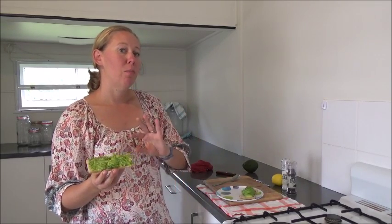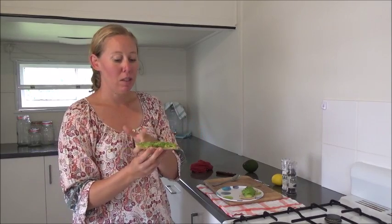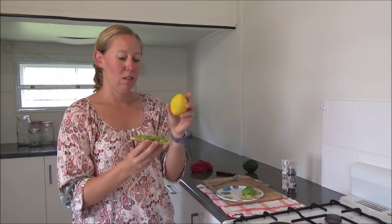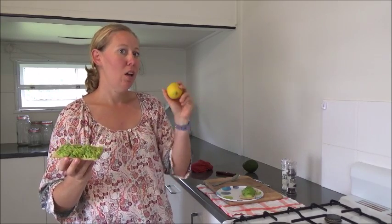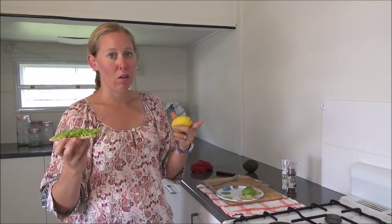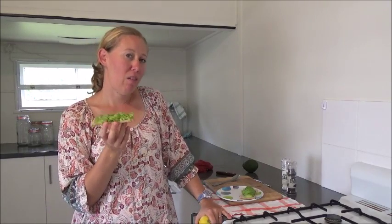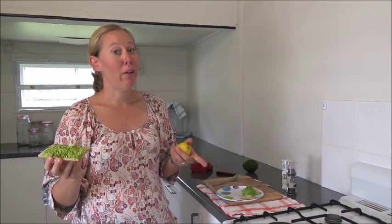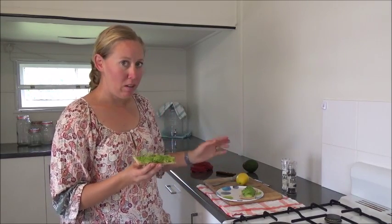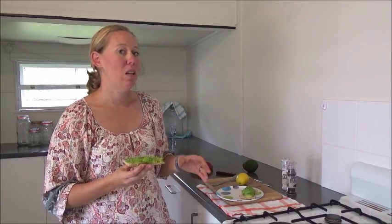If you're going to use only half of the avocado, put it in the fridge wrapped in plastic wrap. Or if you mix it with lemon — lemon is an antioxidant — it'll stop your avocado from going brown. So if you did want to put it in a salad, you could squeeze some lemon on it, or also squeeze apple cider vinegar on it, mix it all around, and that'll stop it from going brown, mostly. One technique I've heard of but haven't tried is storing half an avocado in a container with half an onion, because apparently that'll stop it going brown. If it does go brown, all you do is scrape just a tiny bit off the top — that'll take off the brown bit and you can eat the rest.